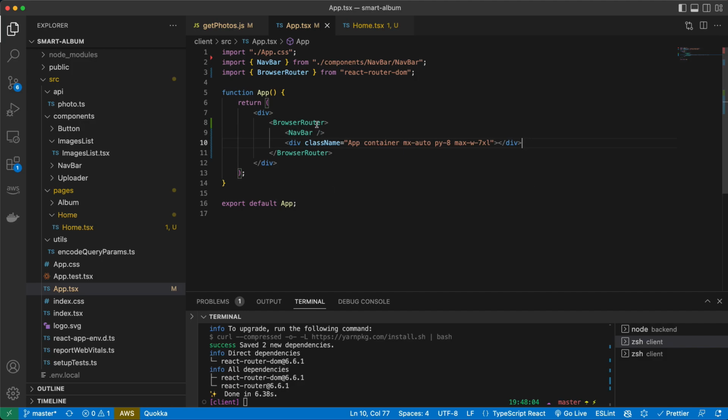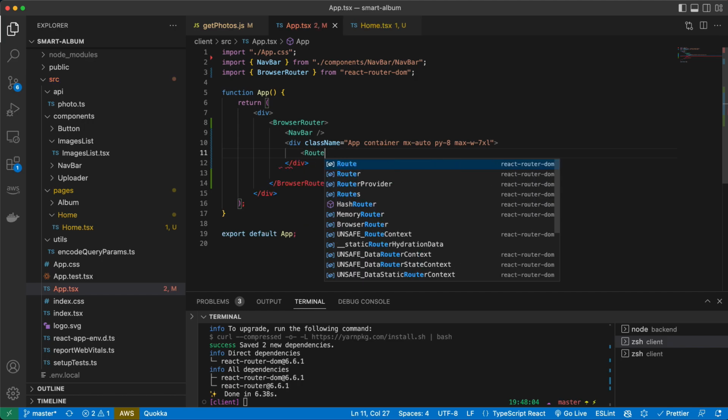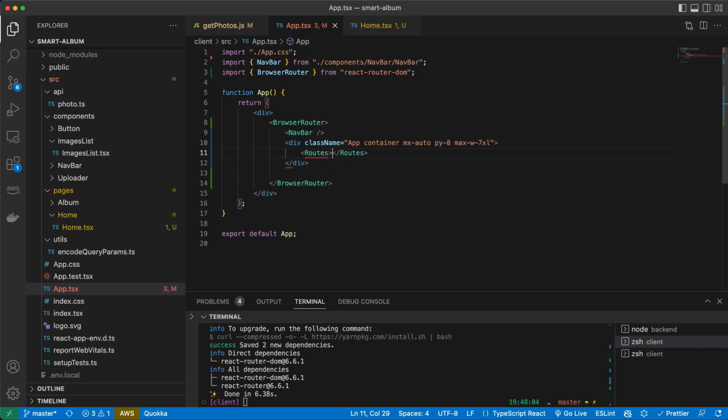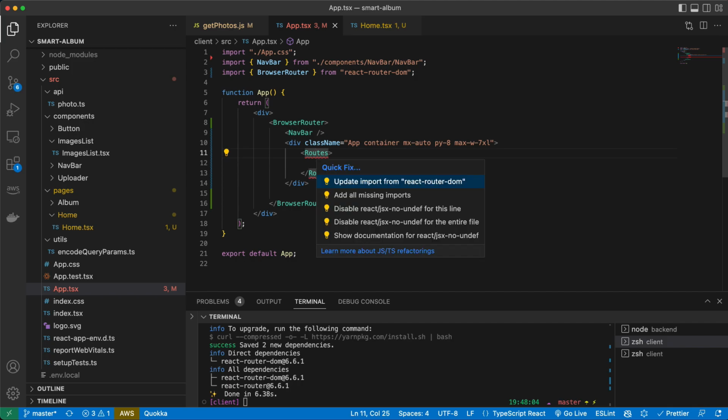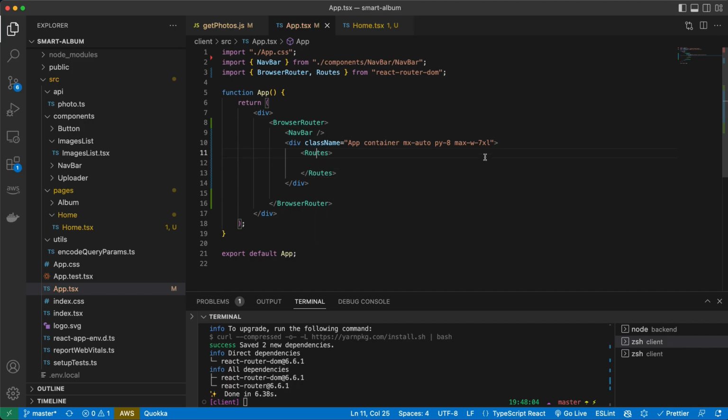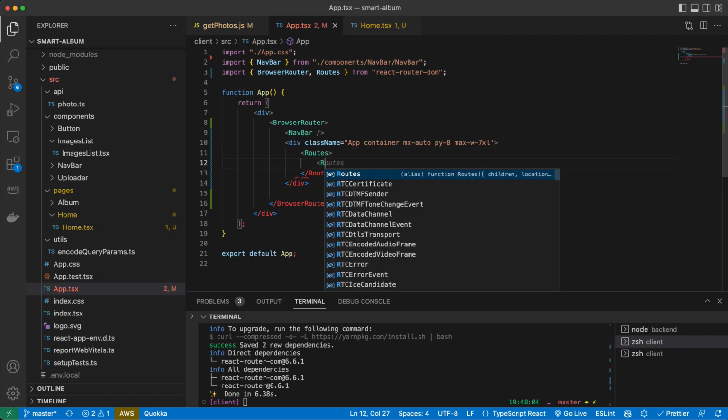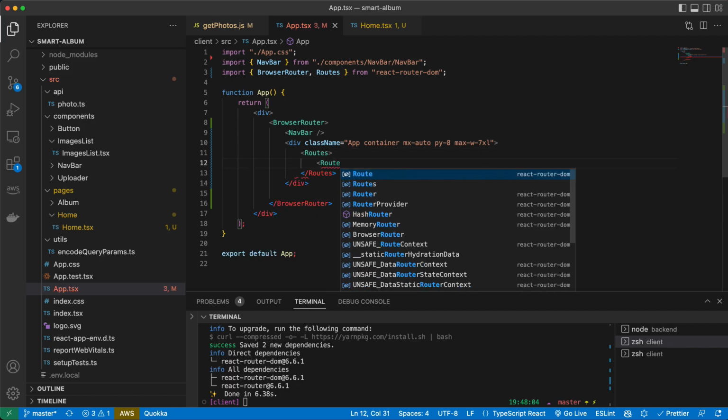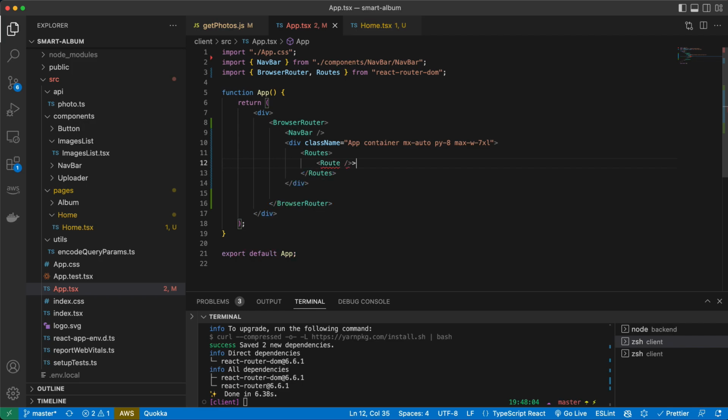We have our router, we wrap the entire app in it, and then we'll create our routes here in this div. And of course we need to import. And inside these routes we're gonna have every single route.